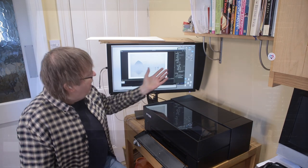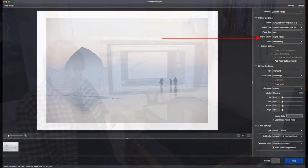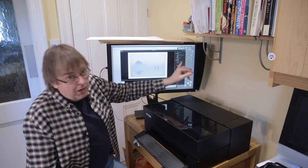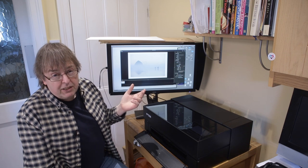Now I've set on Epson Print Layout here the image type. You can load the image directly, but I've set it. I've set paper type to Epson Ultra Smooth Fine Art. I've set the paper source to front thick paper. This isn't an incredibly thick paper, but it's thicker than just normal photo paper. I've set the type as Epson Ultra Smooth Fine Art. That's fair enough. I've set the quality to maximum quality.